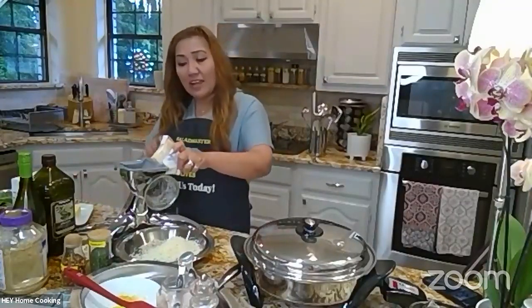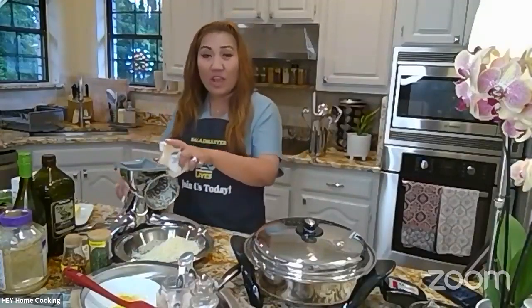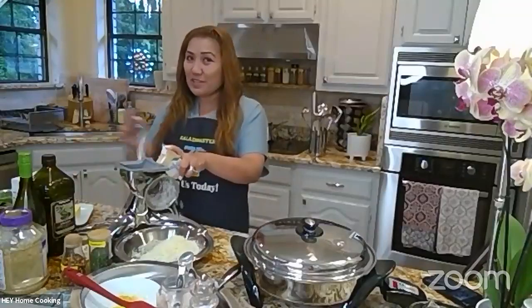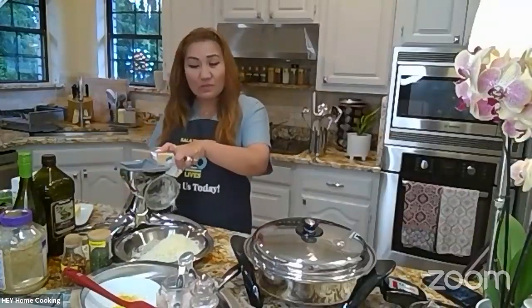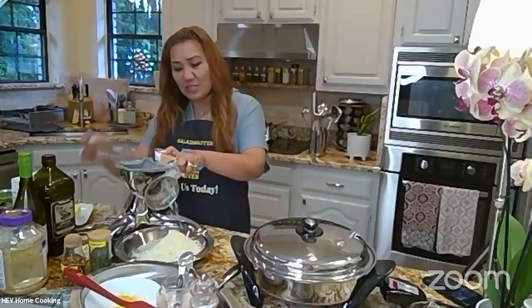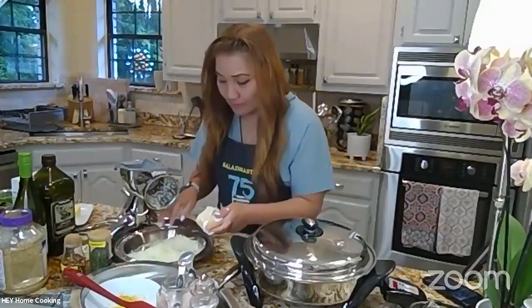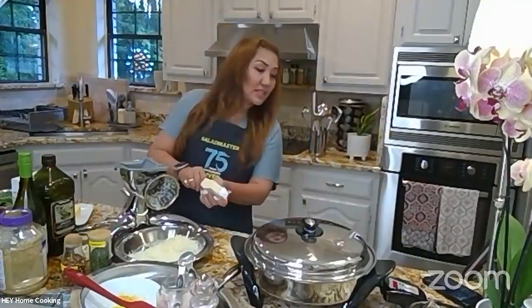So whenever I cook Parmesan cheese, for example last week when we did the Alfredo, it was at a very low heat, 210. If you see the video, that is why. We just melted it, and as soon as it was melted, took off the heat. That's the reason why. So how much Parmesan cheese do you think this is? A lot. Probably 2 cups. That's how much I'm going to use for this whole container.